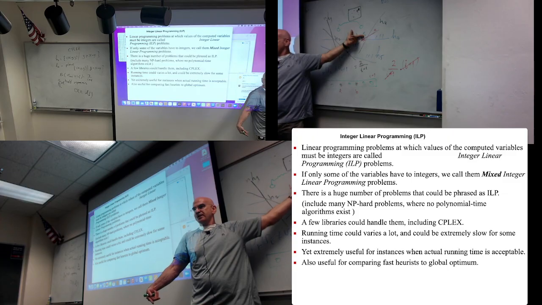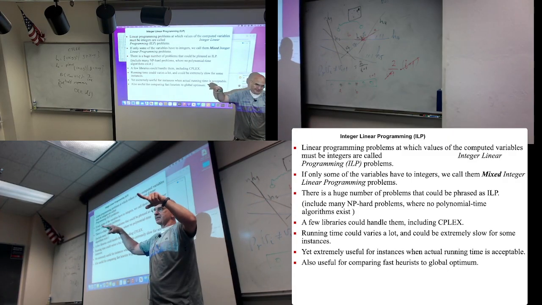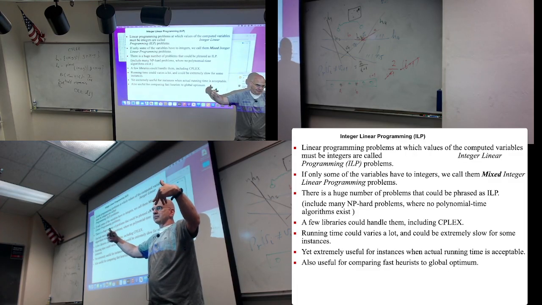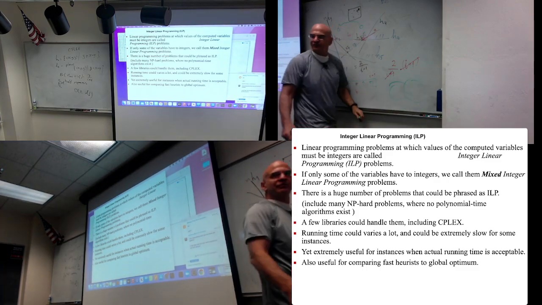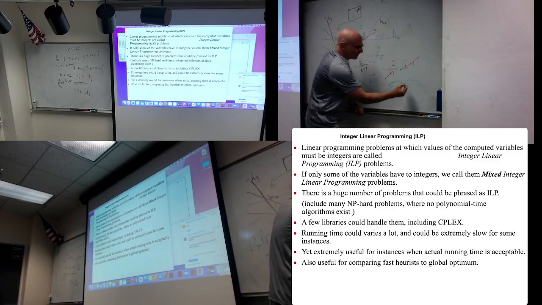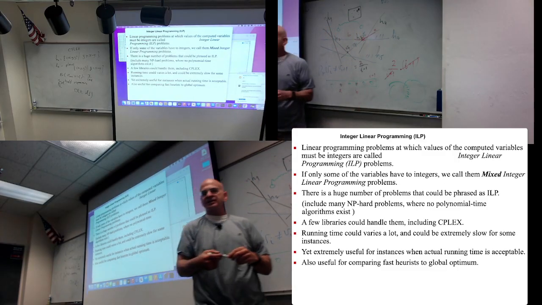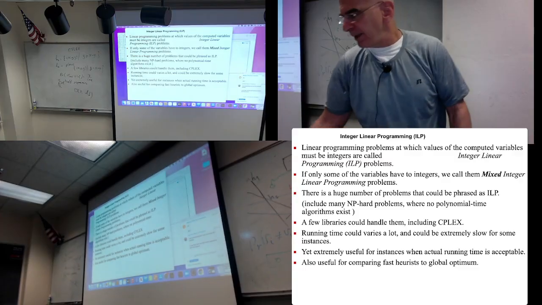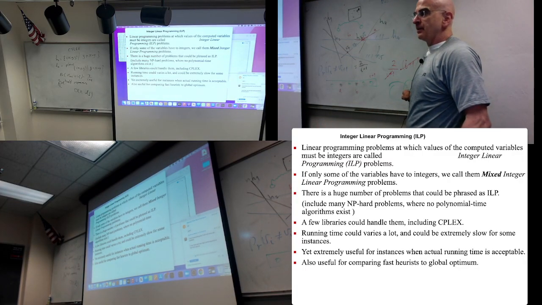Each set is convex. Give me 2 points in the set. The segment that connects them is also in this set. That's what it means to be convex. And if 2 sets, A and B, are each convex, then the intersection is convex as well. So yes, that explains why the feasible region is connected. It also explains why a local optimum is also the global optimum.